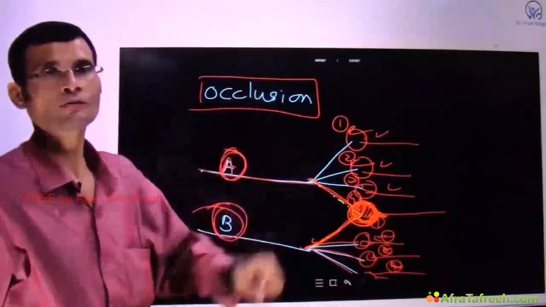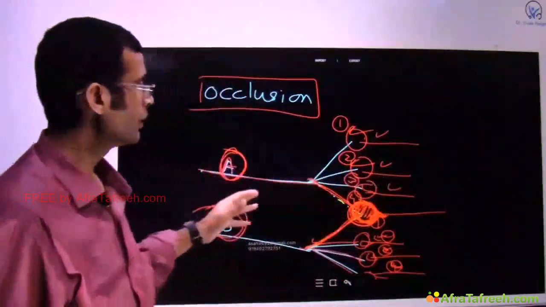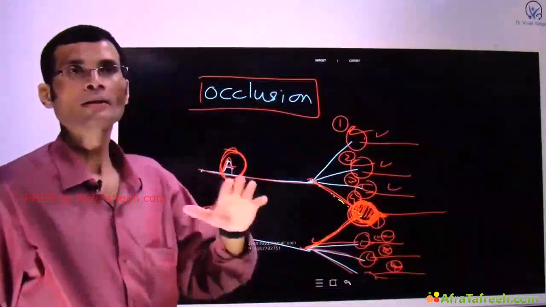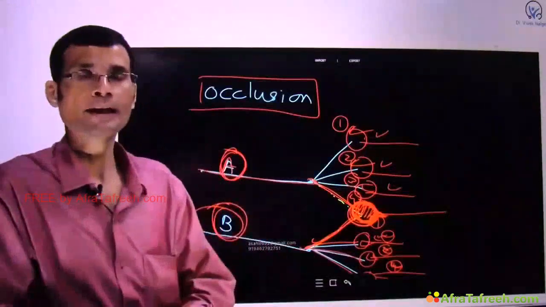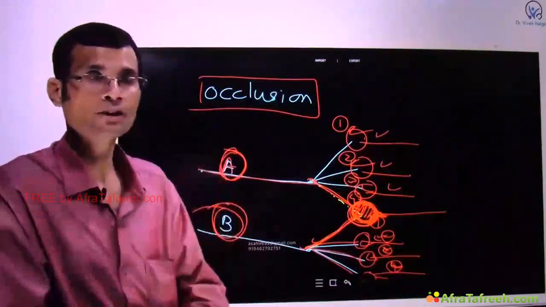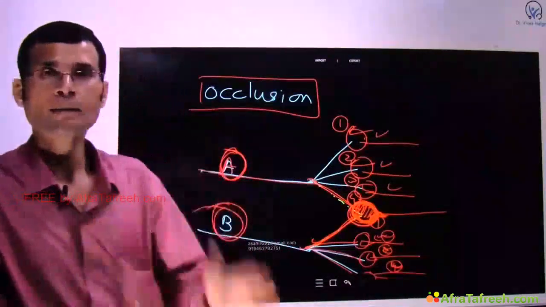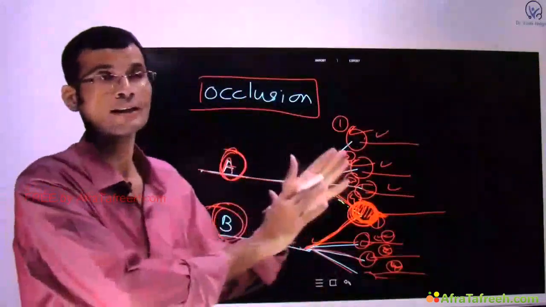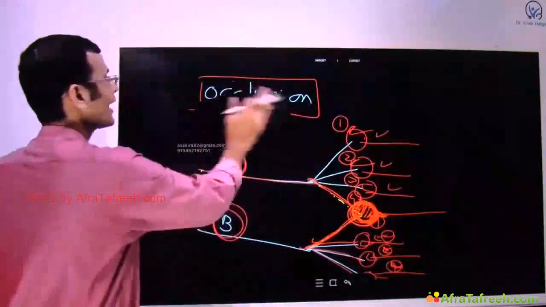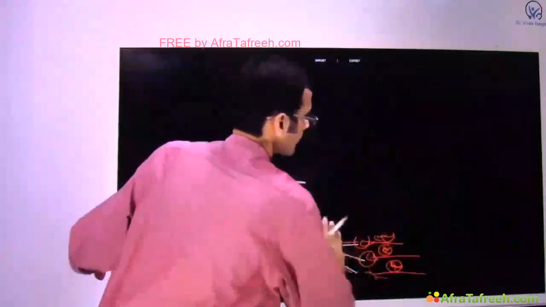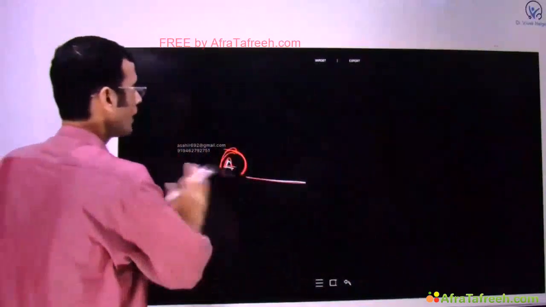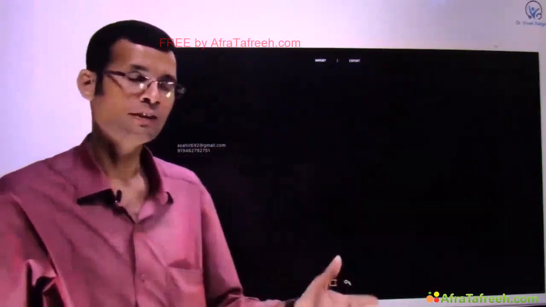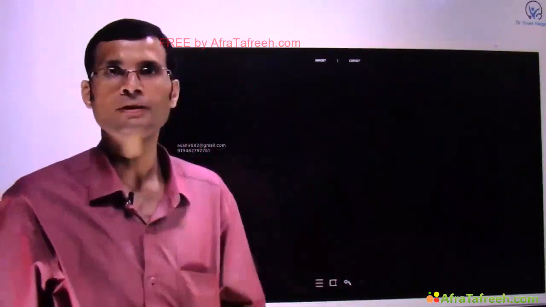There is occlusion of the responses. So, one postsynaptic neuron which was common to both A and B, some neurons which are common to both A and B, their responses may be diminished if A and B fire simultaneously. So the response is occluded or diminished if 2 neurons are firing simultaneously. That's occlusion, slightly opposite to the previous property. These are the properties of the synapse. We have seen the first section in the CNS, that is general introduction, synapse, neurotransmitters.